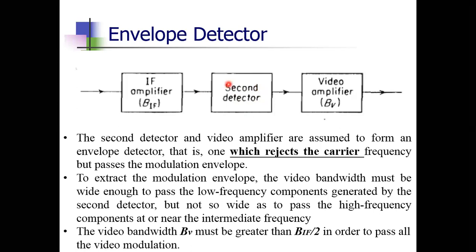The second detector is a non-linear device such as a diode. It can have linear or square-law detector characteristics, and the effect on detection probability is relatively insensitive to the choice. Square law is easier to handle but linear characteristics are preferable. The bandwidth of the radar receiver is the bandwidth of the IF amplifier, and the envelope of the IF amplifier output is the signal applied to the threshold detector.